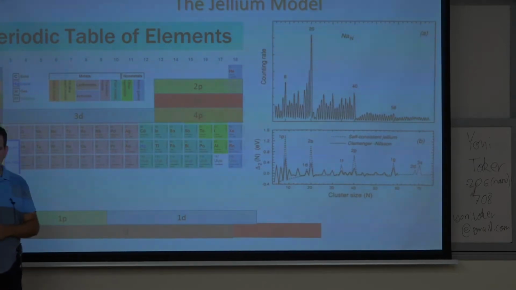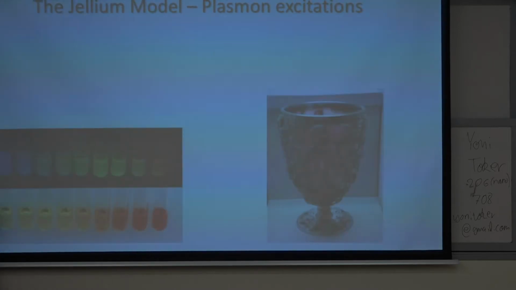And one of the consequences of this Jellium model is that now you have a gas of electrons within the cluster, and this gas will have nice optical properties that you can calculate very easily. One of the consequences is that if you have larger clusters, the electrons are delocalized over a larger area, and then their optical absorption will be at longer wavelengths. And this is something that you can see very easily in experiment.